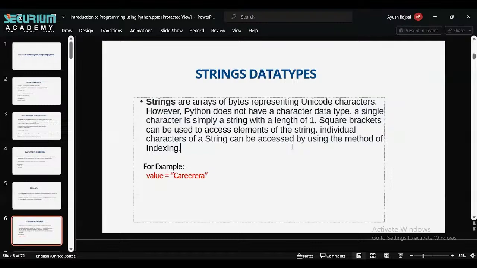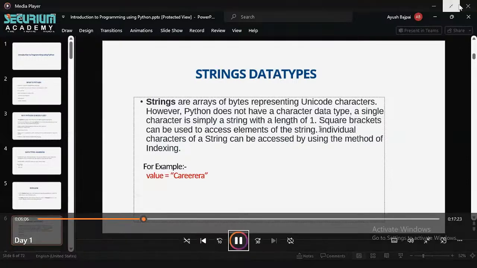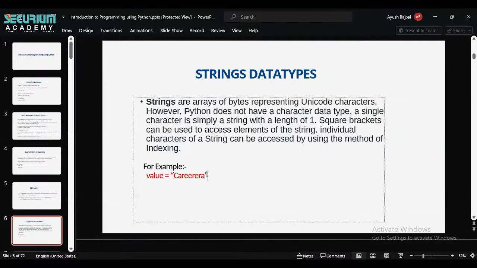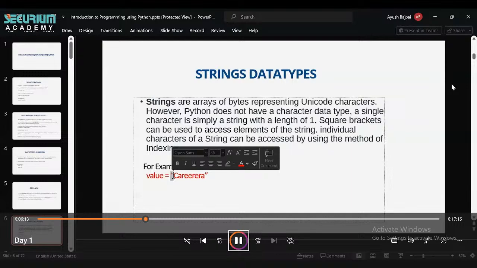If you are familiar with the Spyder notebook, in Spyder we don't have to put square brackets there. We have to put quotation marks on each side of any value if the type of value is a string data type. Whenever you use Google Colab or PyCharm, you have to put square brackets in place of those quotation marks.